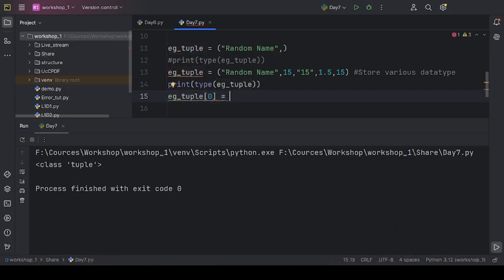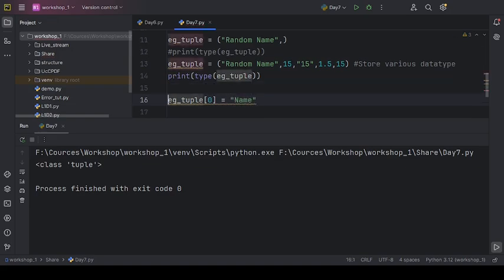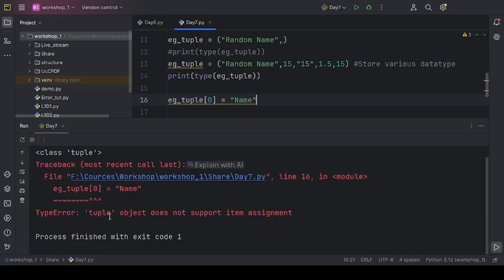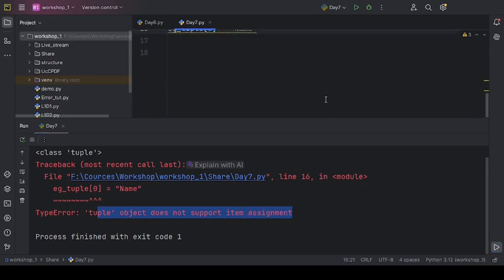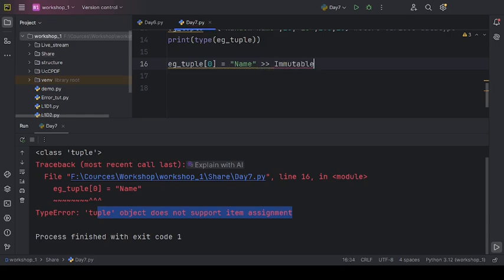So I am trying to use the index with the help of the square bracket operator in order to change the zeroth index of this tuple, which is the random name. It will throw us an error. It says tuple object does not support item assignment. Okay, so this is the concept of immutable.